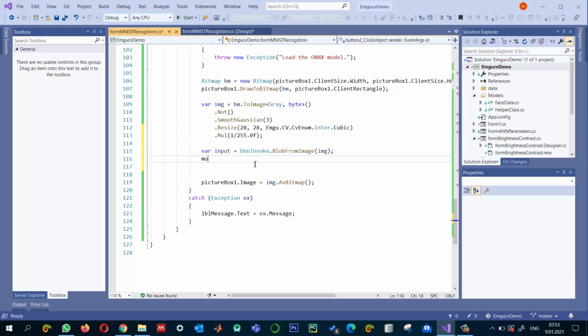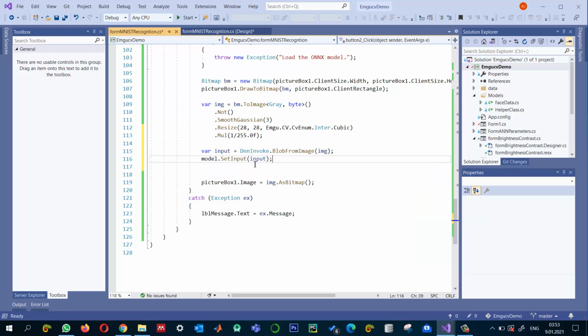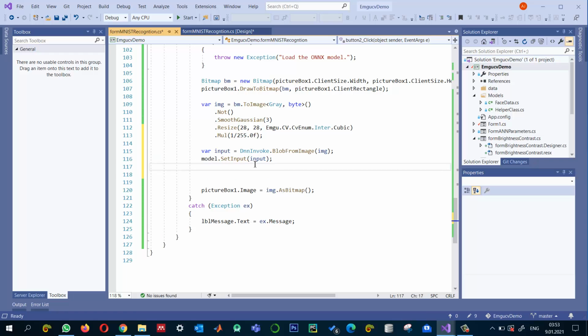And for the model, I need to set the input. What input that I am going to take is just an input. And we take the input, and the next step will be just to model dot forward. And once we do the model dot forward, it will pass our tensor through the network, and it will give us the scores for each digit, that is, the accumulated output for 0, 1, 2, 3 up to 9. So there are 10 classes.